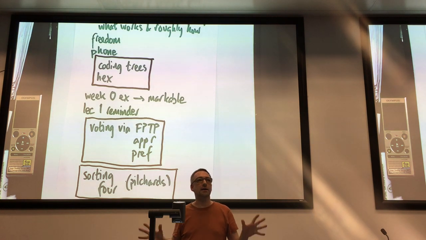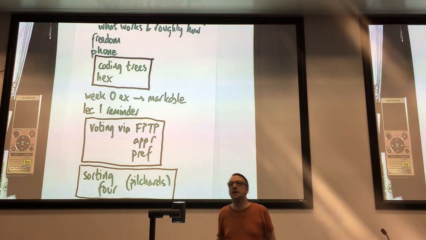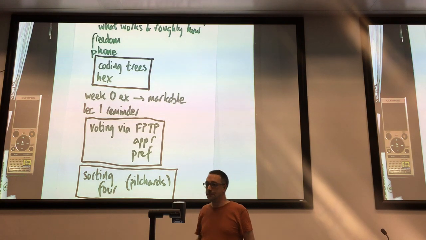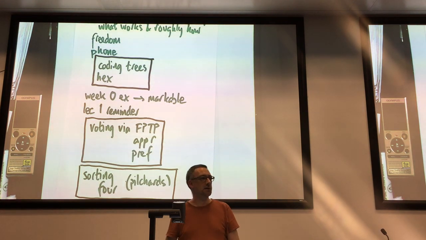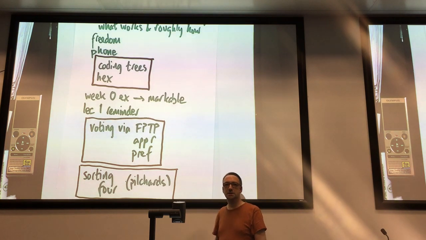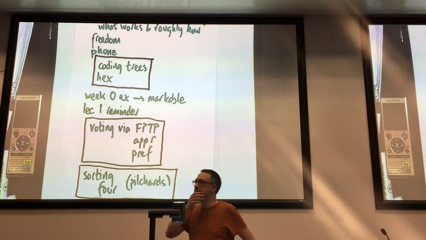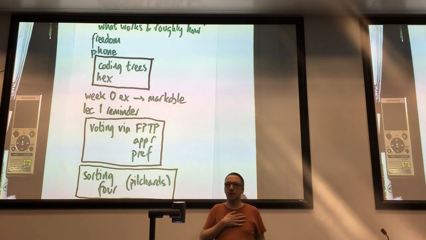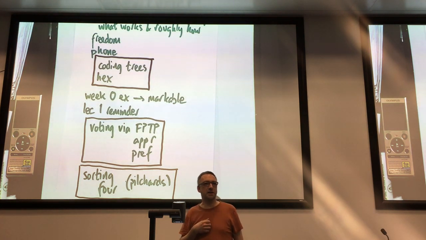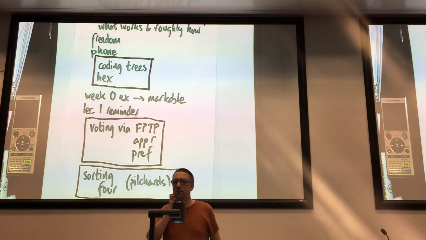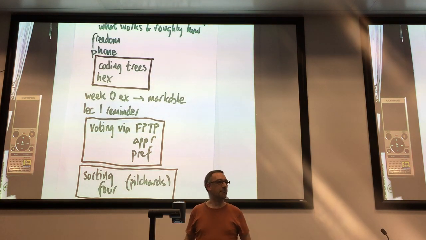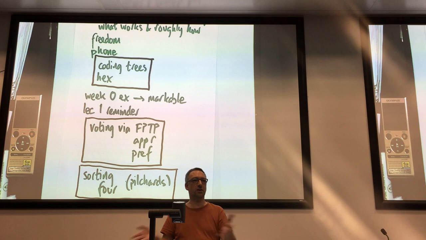And so one reason why approval voting is better than first-past-the-post is that it defends you from political cloning. I mean, let's suppose that you want to vote Communist, and along comes a candidate who has a very similar name to the Communist candidate and calls themselves, I don't know, the Communist Party. And maybe you can't quite notice the difference because you're in a hurry, and all of a sudden the Communist vote gets split two ways.